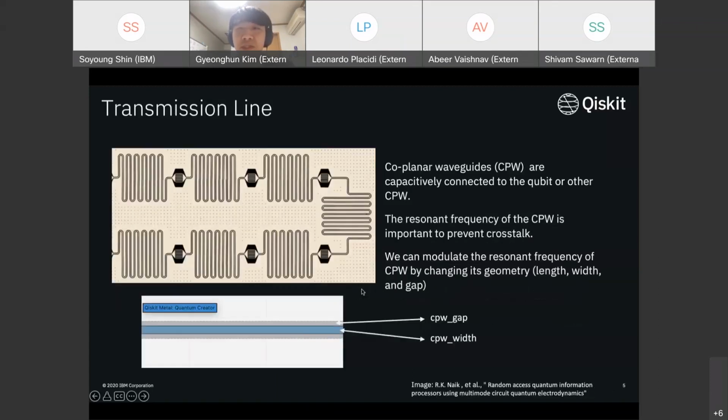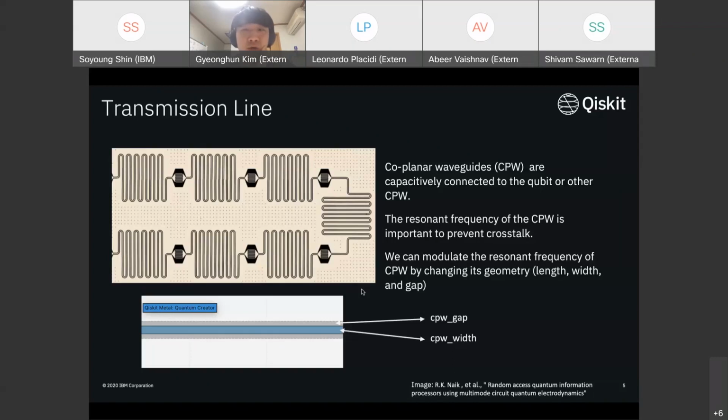About the transmission line, usually it is physically implemented by a coplanar waveguide, and they are capacitively connected to the qubits or other coplanar waveguides. In the coplanar waveguide, the resonance frequency is very important to prevent crosstalk.